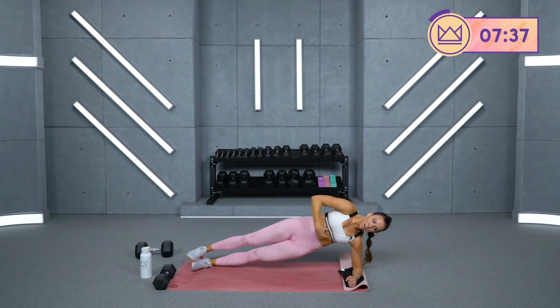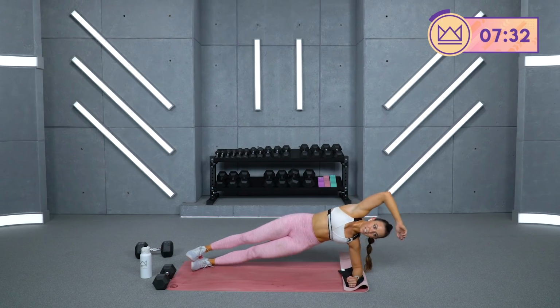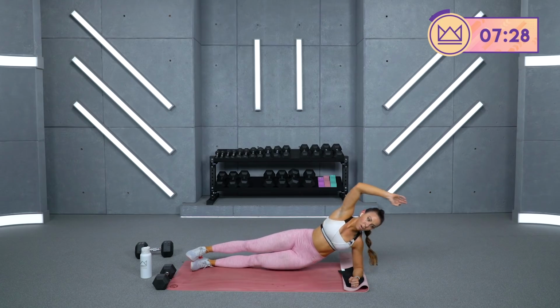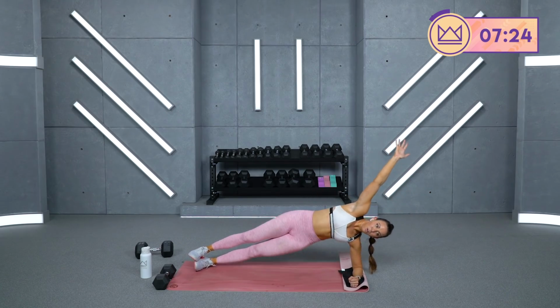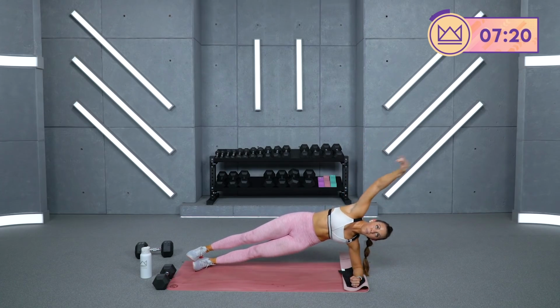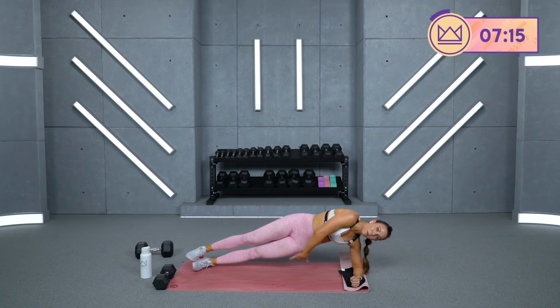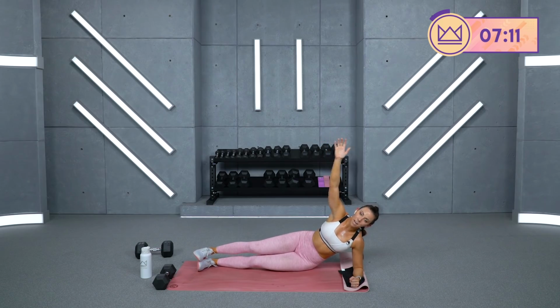Rectus abdominis is your middle six-pack muscles. We're working the obliques here. Shoulders are pounding, yes, normal. We got a lot of weight right here, right? That's normal. Just think of literally your hips and your belly button. Pull it down, lift everything on the bottom side here to pull it up. We're right there, come on.